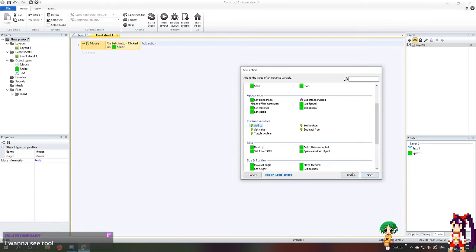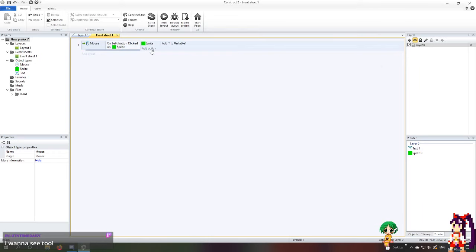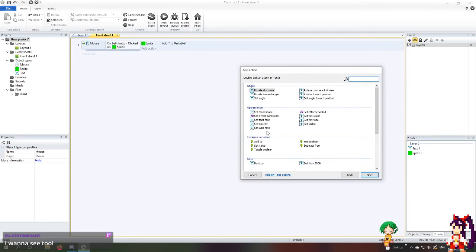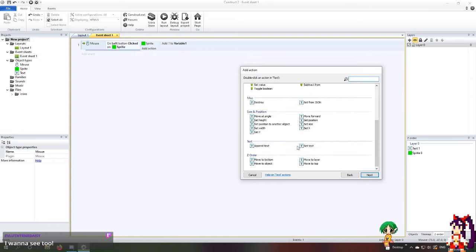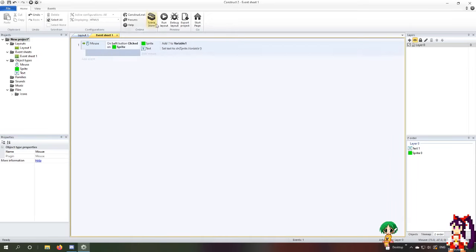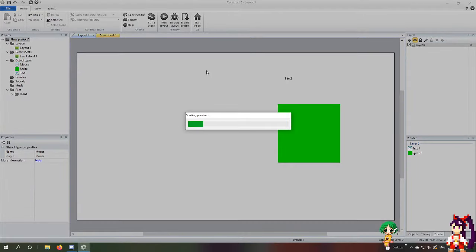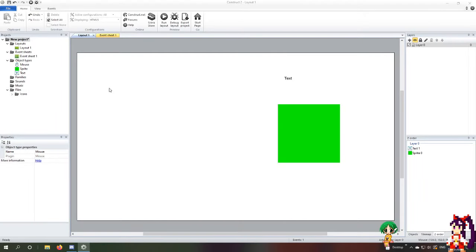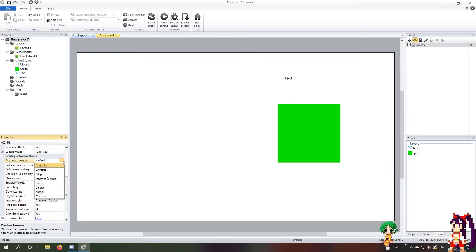Add one to our variable. Set the text to our variable. Then we run our layout. And we did it.